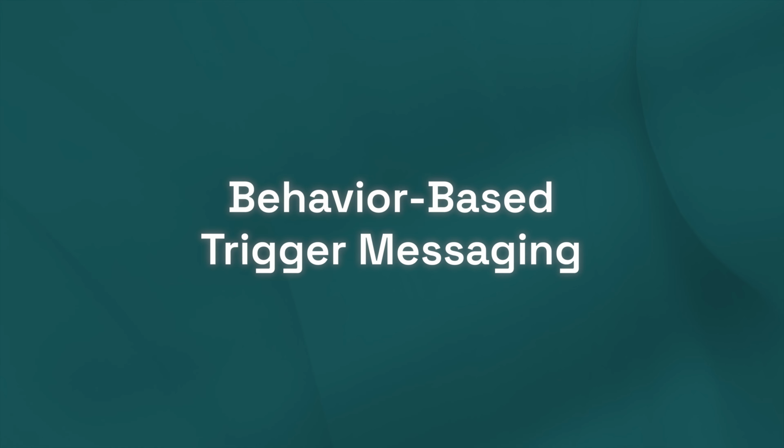100%. The next one, behavior-based trigger messaging. So exit intent and things like that. Yeah, so this is looking at what people are doing on your website and then having triggers that are going to allow you to help push people further along that conversion path. So what we mean here is say someone's on your product page and they've spent, I don't know, X amount of time on the page, maybe researching, looking at your information on there, or maybe scrolled a certain way down if you've got a longer sales page for your products.